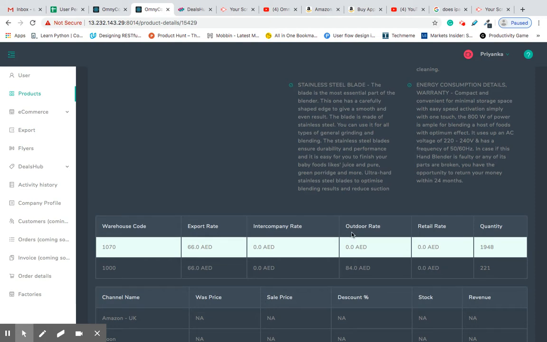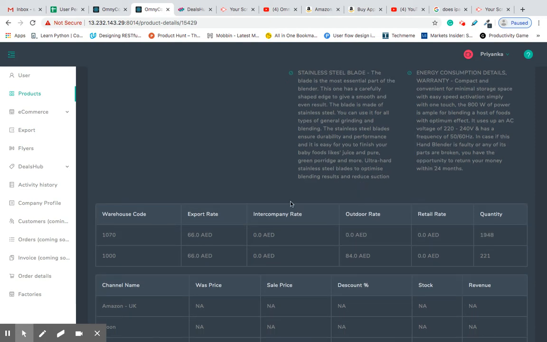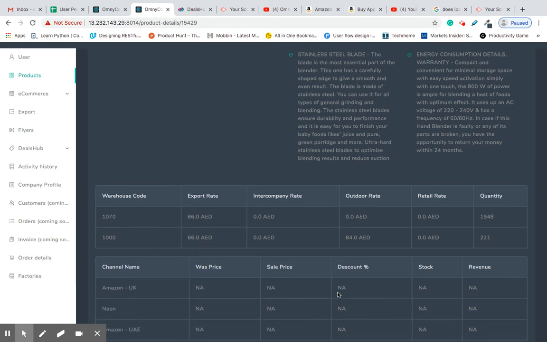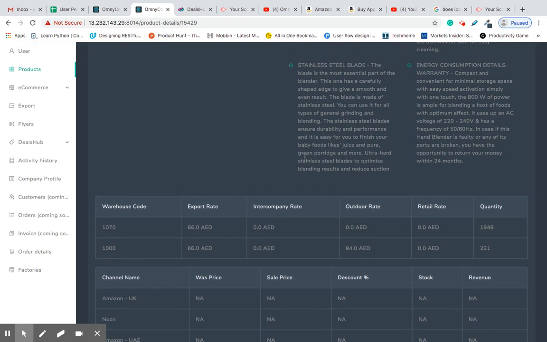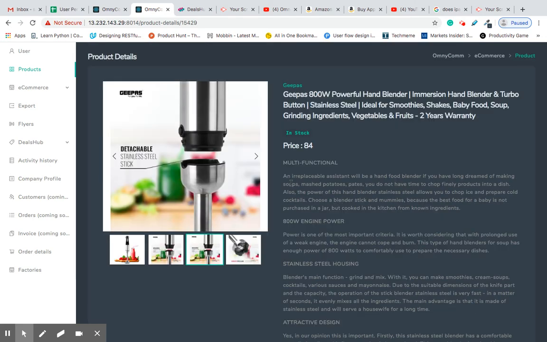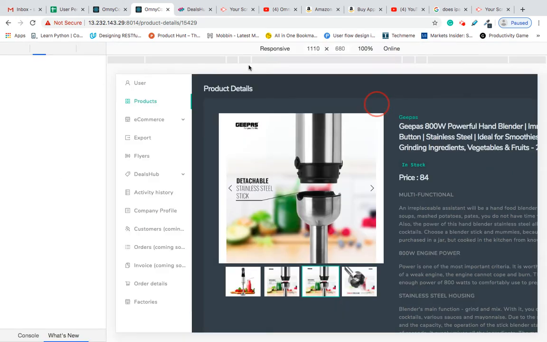And now the next thing that you have to know is that the information that you see here is not something that everyone will have access to. It depends on what the management decides. So you will be able to see certain information only on the platform. You also need to know that this is responsive to your mobile phones as well.